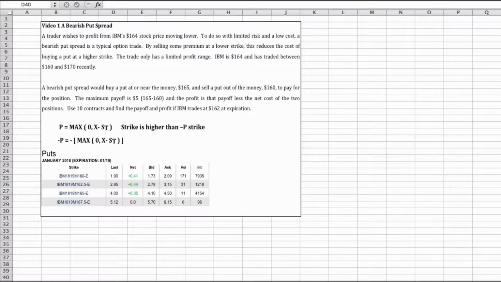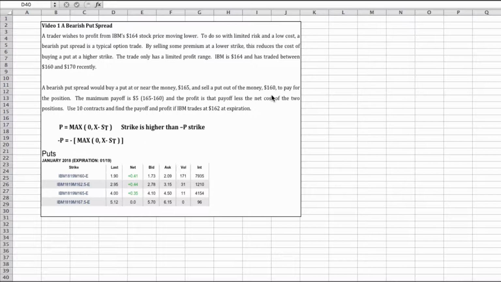In this case, looking at IBM, trading 164, we're going to buy the 165 strike, and we're going to sell a strike against it. So we're going to sell a lower put, the 160s. So the range of profit for you is only this $5 range. You're going to make money up until the stock falls through 160. But after that, it could fall to 130, it could fall to 100, it could go to zero, and you will not make $1 more. So your profit range is a $5 downside bet on IBM.